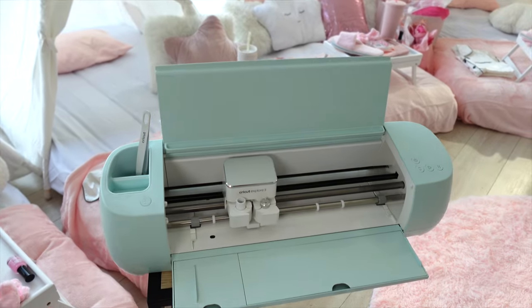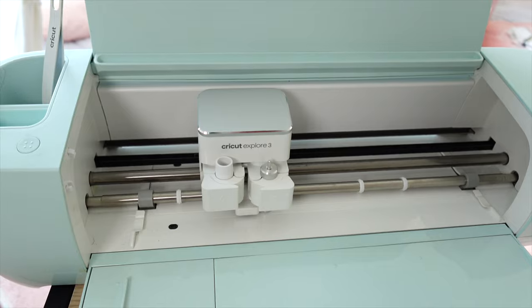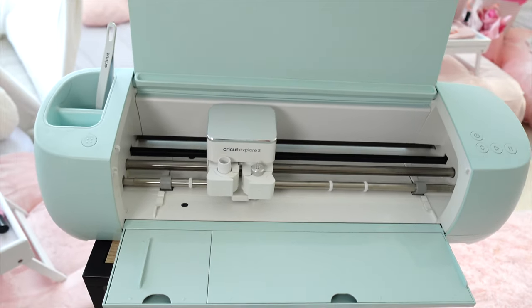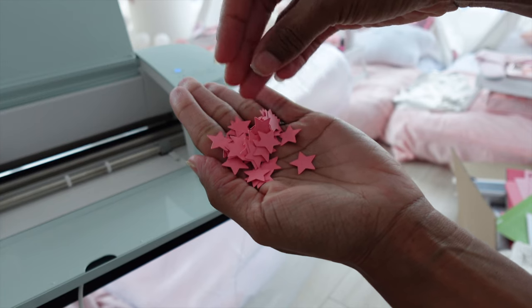So let's go ahead and do that. I brought out my Cricut machine. I have the Cricut Explore 3 and I freaking love this smart cutting machine. It makes it so easy to create different projects and I always get excited to use it.